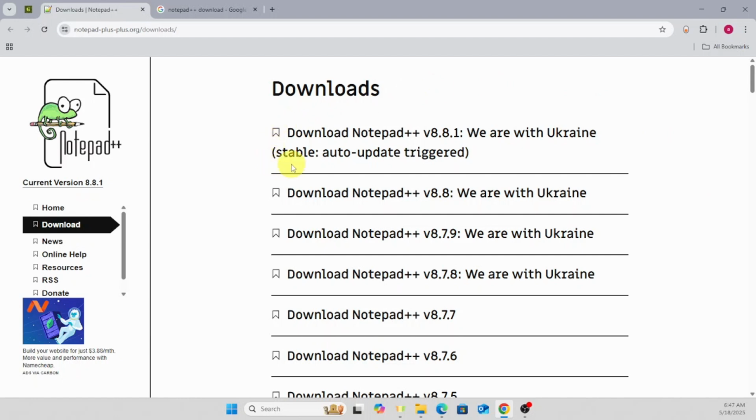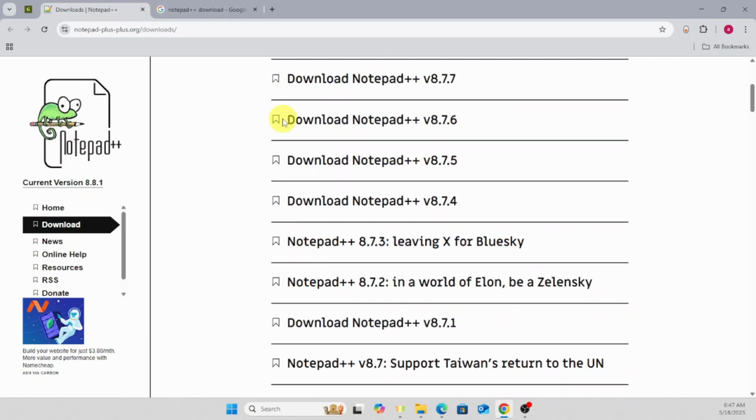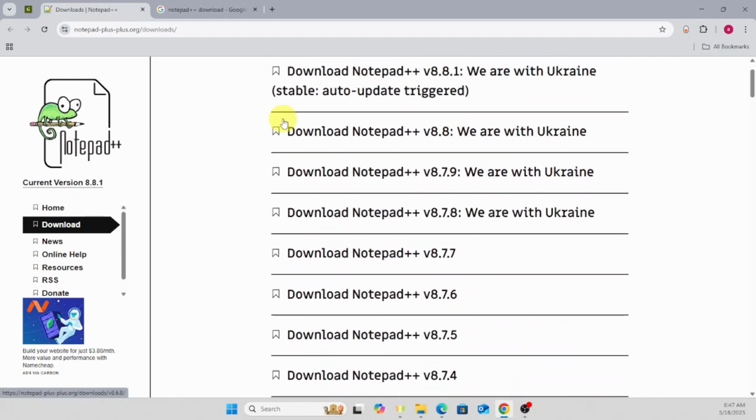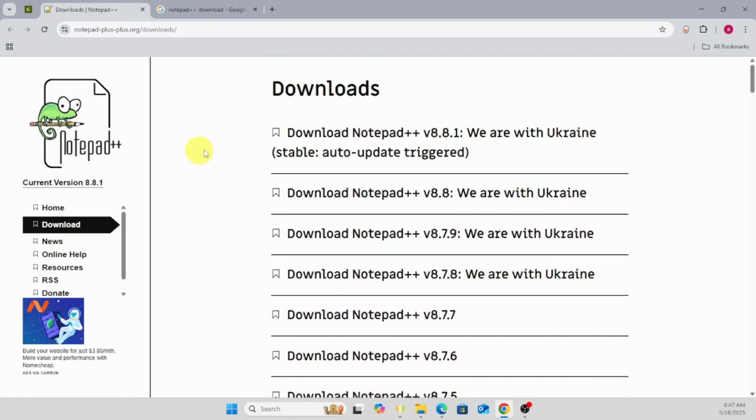Here, onto their official website, you should be able to see the latest version available. As of this video, we have version 8.8.1. Your version might be newer on your end if you're looking at this tutorial at another time, and that is totally fine since the steps are totally the same. You should be able to scroll as well in here to see the different versions that are available. Feel free to choose which one you want to download. But for this tutorial, we're gonna opt for the latest one, which is version 8.8.1.